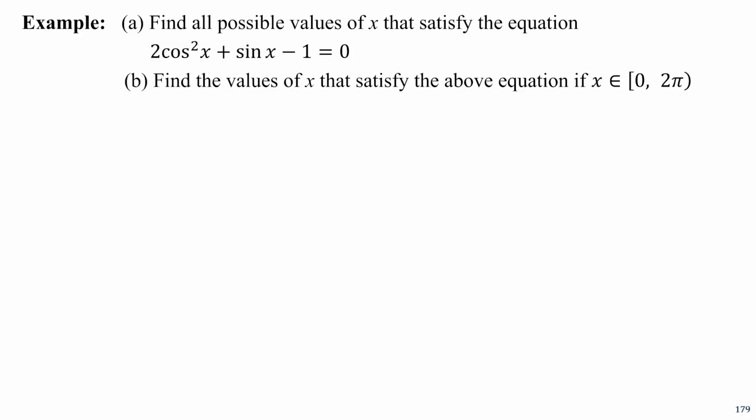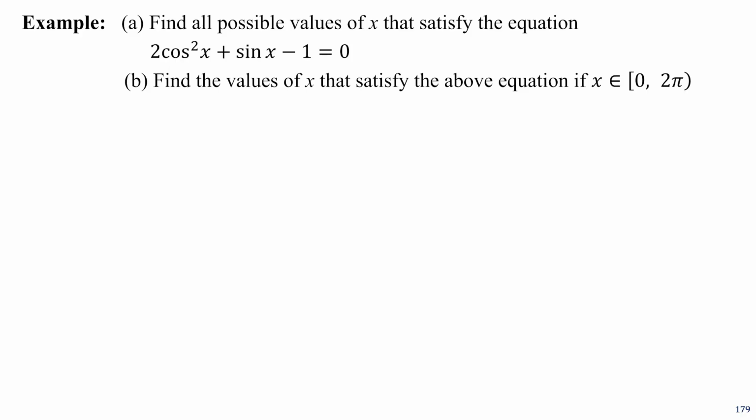So suppose we have a trigonometric equation like this. Can you find all possible values of x that satisfy this equation? That's the first question. And then, the second question asks you to find specific x that satisfy the above equation, where x is in this interval. Can you see the difference? In the first question, we do not have any constraints for x, so we need to express all possible x that satisfy this equation. And in the second question, you need to find a specific value of x in this interval. Okay? I'll give you some time to consider this, and we'll have a look at solutions together. Okay?